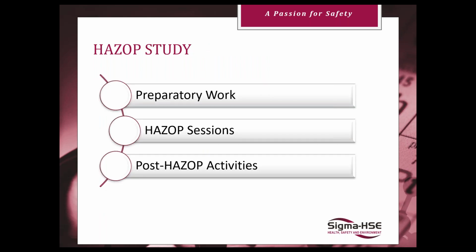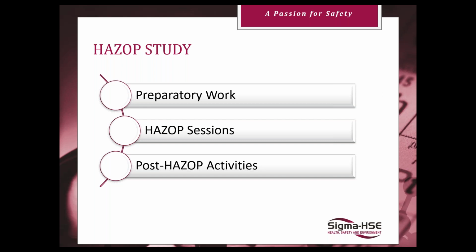So once you have all that information, you can do the prep work, which is generally the facilitator's job. He'll identify the different nodes or sections of the process that would fall under one design intent, look at those to determine which parameters are involved within that node, and then he'll prep that document so it's ready to go when you have your HAZOP sessions.